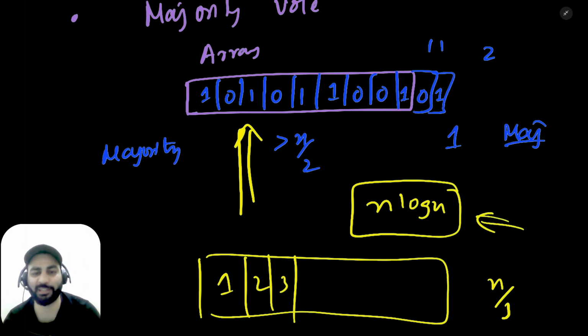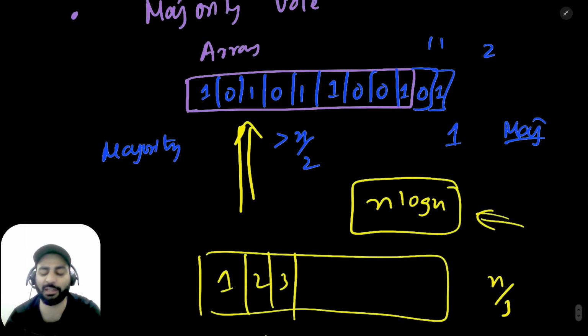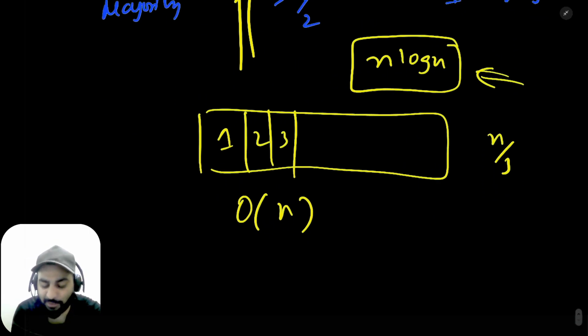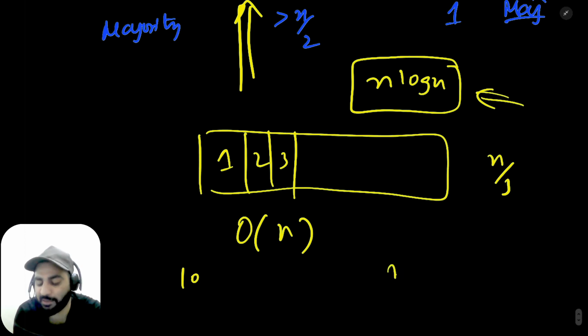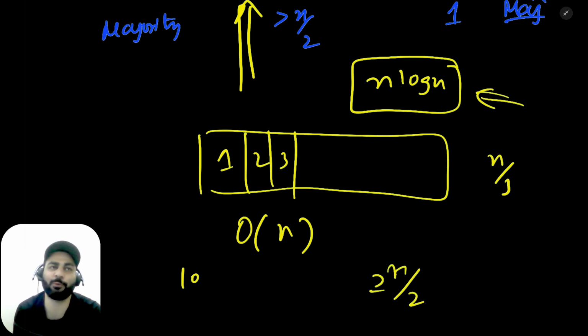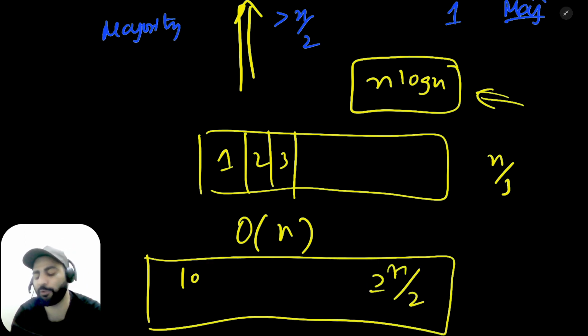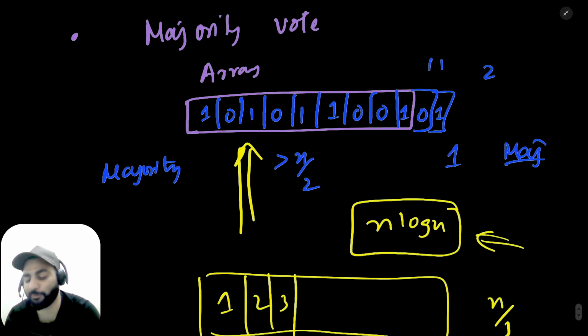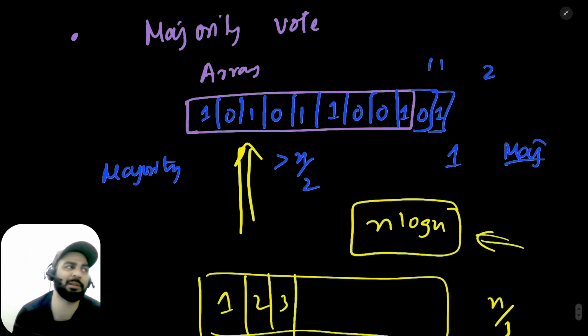Okay, and find the majority element. There is a beautiful problem of majority element. So there will be, for example, 10 elements, and you will have to see which element is present greater than or equal to n by 2 times. So this is the actual majority element, but here we don't want to find that n by 2. We want to find based on the number of classes. So whichever element exists in greater number than others, that is the majority element.